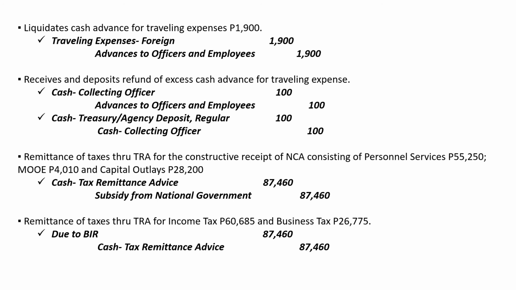So, in that amount, also 87,460 and credit income tax para ma-record niya yung income niya, no? So, sa Bureau of Treasury naman, magre-record siya ng subsidy debit to NGAs, National Government Agencies of 87,460 and credit cash, TRA. So, nire-record ito ng Bureau of Treasury. So, para ma-record niya yung SUC's Disbursement Authority as a subsidy. No? Kasi parang subsidy ito. Kumbaga, pwedeng gamitin ng SUC for its operations.